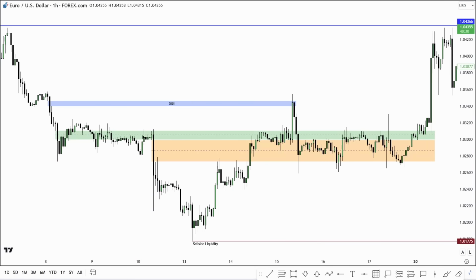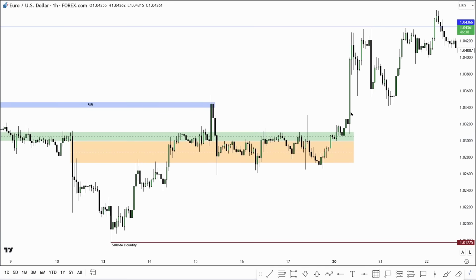Well, if we extend that out, again, look at the bodies here, all the way across, look at the bodies here, then look at the bodies here. We dig into it one more time over here, and then we explode higher. At what time? 8 o'clock in the morning, right? So that 8:30 macro, again, will spool price higher, aiming for those relative equal highs. Note that it leaves this buy-side imbalance, right?